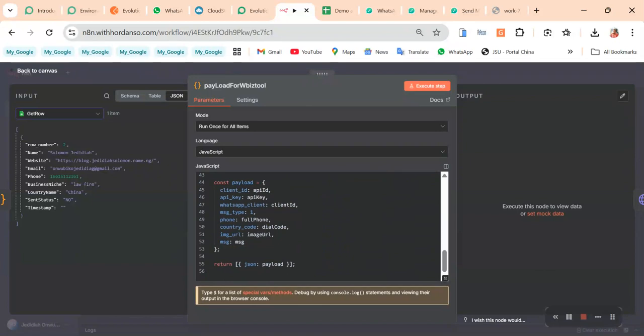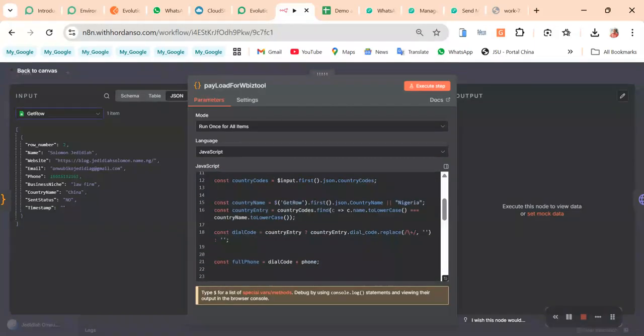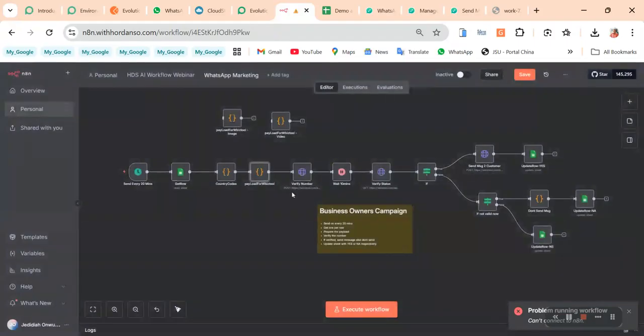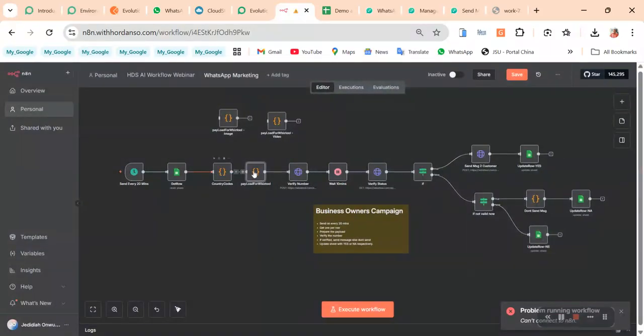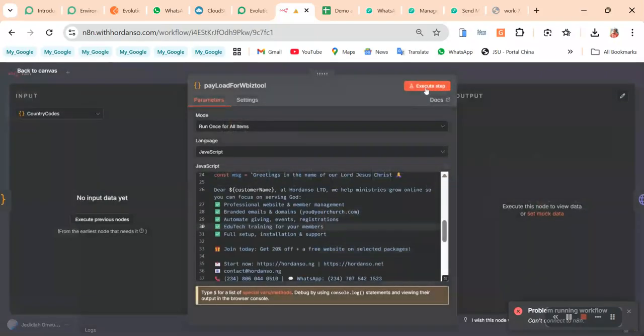So the payload now: the client ID, API key, message type 1 because we are using image, and the message is the message, the image here, with the country code. We get all those from the payload here. So if I run this, we need to run this down from here.